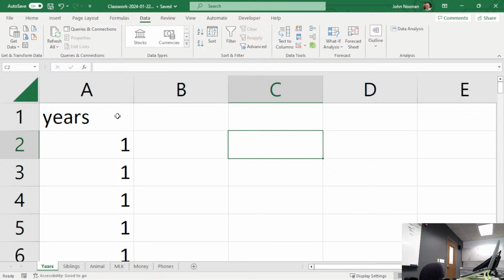Gotta close the other thing. Yes. Okay, phew. Okay, we've got that solved.